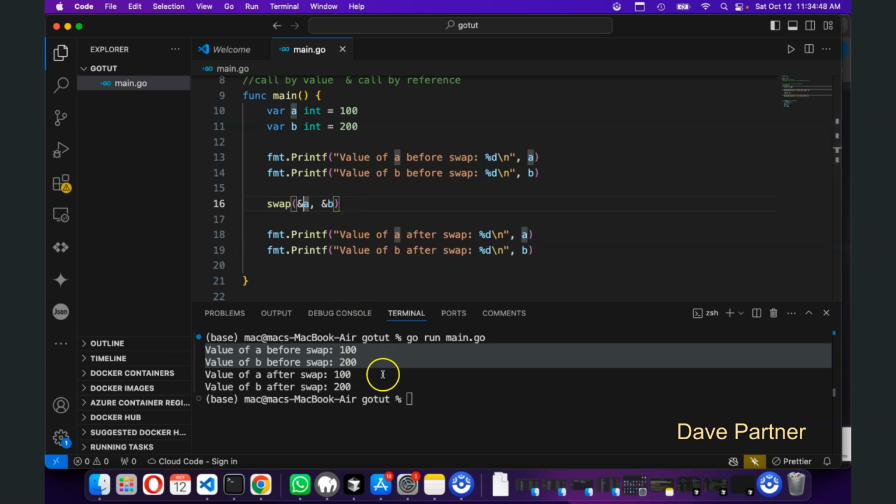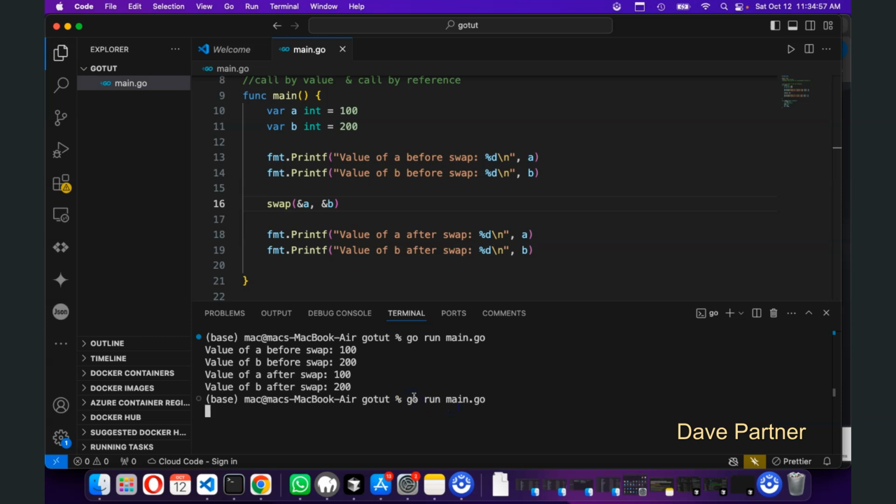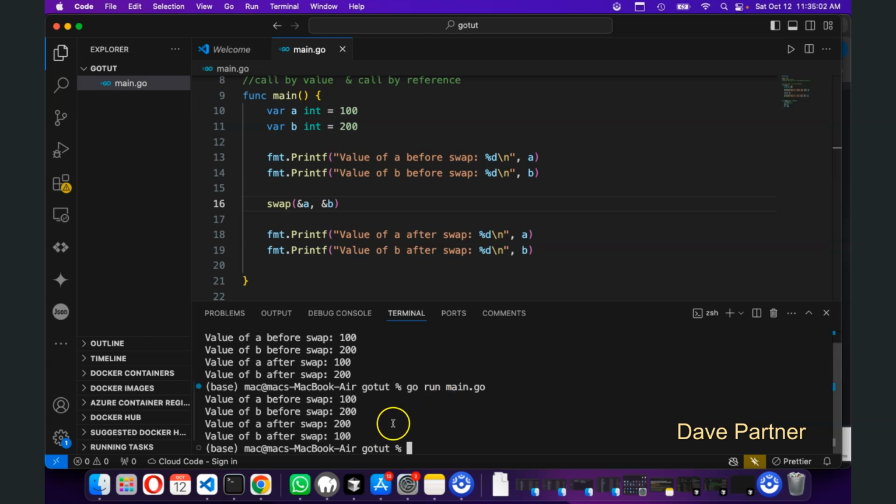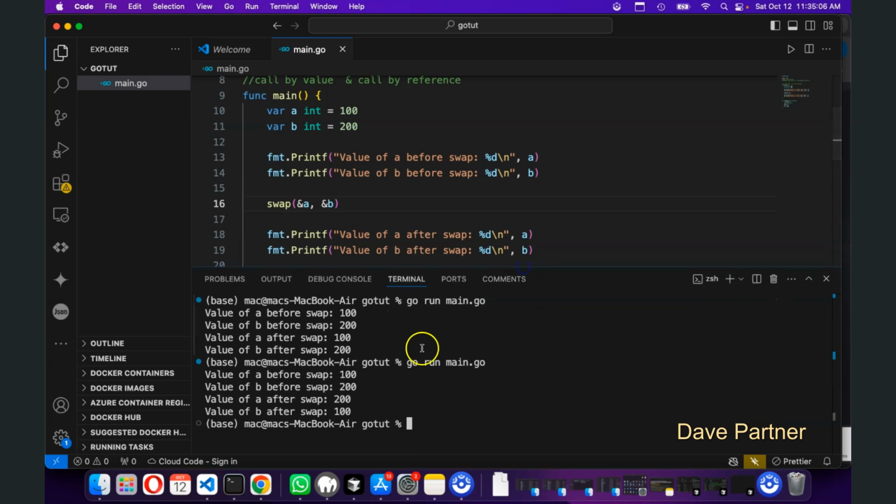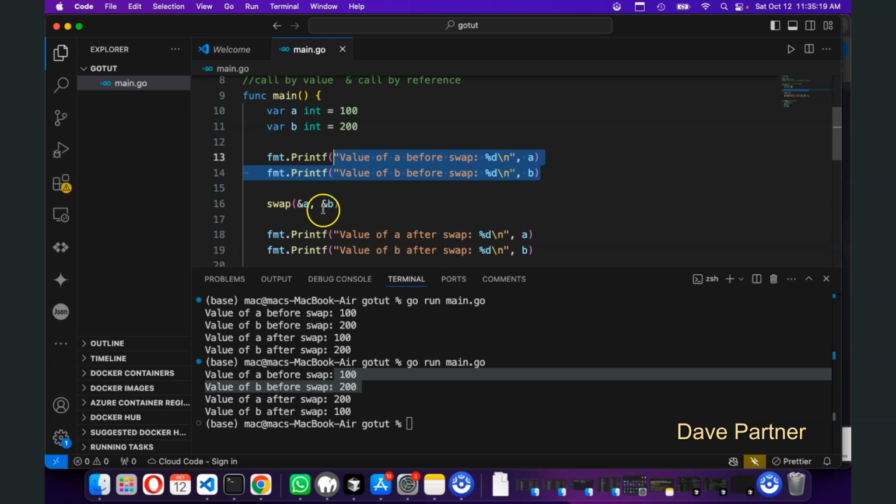All right, so now we are done and our variable is ready, our function is ready to run. Let's run it again. I'm going to leave this result here so that we can compare with the next result. Okay, good. Now see what happens. Let me pull this up. It says the value of A before swap is 100. Okay, value of B before swap is 200 as expected. This is what we're reading now, as expected, but then we swap it.